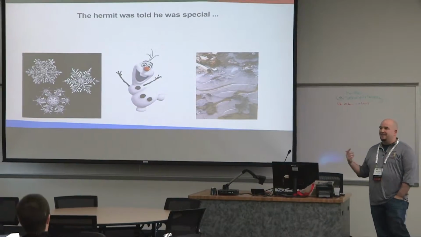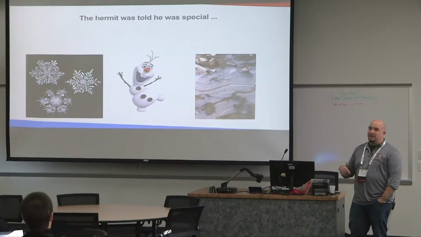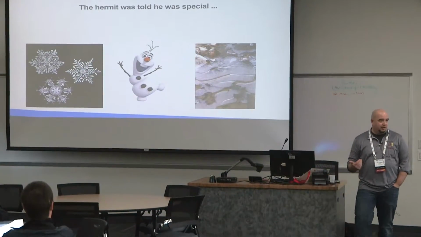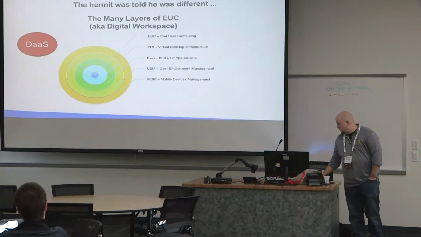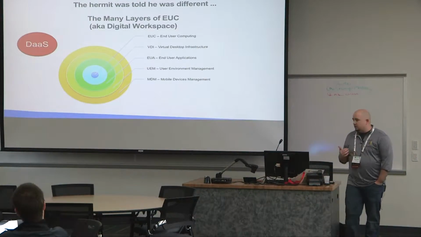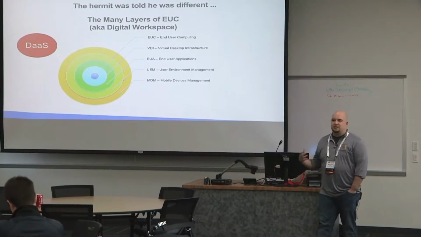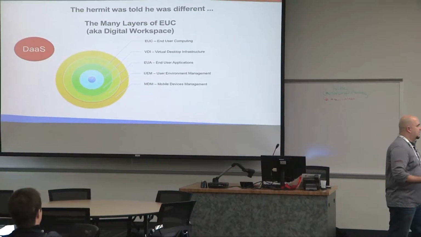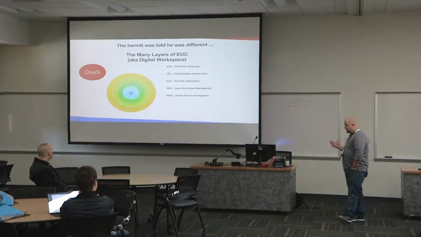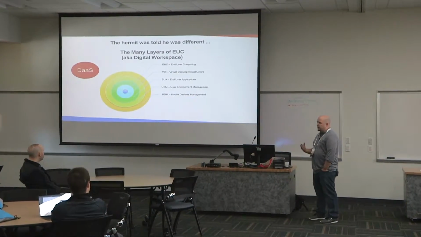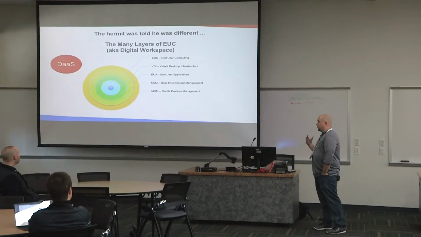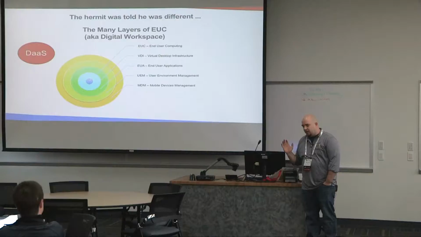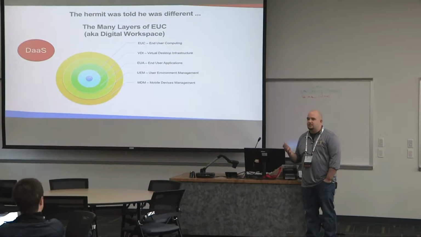And if you think about it, at the end of the day, the snowflake falls down. It can become a regular snowman like any other piece of snow, or it can become a muddy mess if it's not properly implemented. This snowflake was told it was different because it's an onion, like Shrek. It's got many layers, right? And we've added to it over time. So what was VDI originally is no longer the end result of what we're trying to get to with EUC. It's grown over time and added things which initially I think none of us thought really made sense.